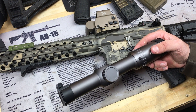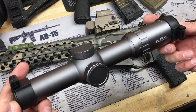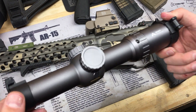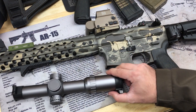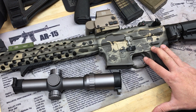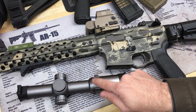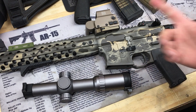SPR stands for Special Purpose Rifle — the whole goal is precision, like the Mark 12 rifles. I also have a 16 inch build I call an SPR. I'm going to throw this scope on the 11.3 and see how well we can do. We shot the 10.3 out to 500 yards using a creative 30-yard zero, and I know the math is the same here, so we could do the same thing with XM855.